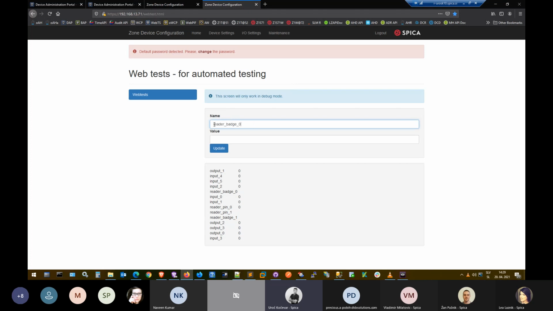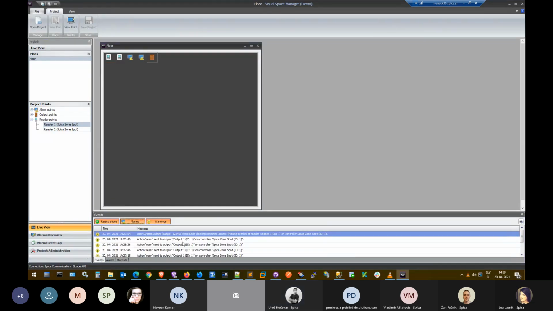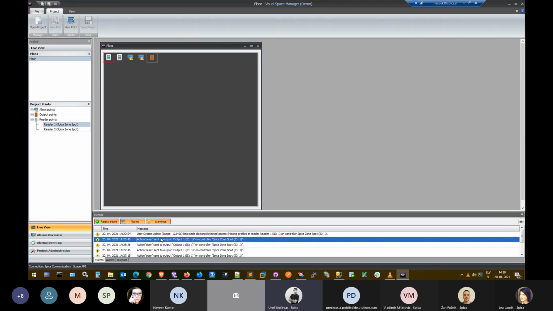So in this case, I will trigger a registration on reader 1, and I will send a badge which has a value from 1 to 6. So I have sent this message, and as you see, this registration happened.